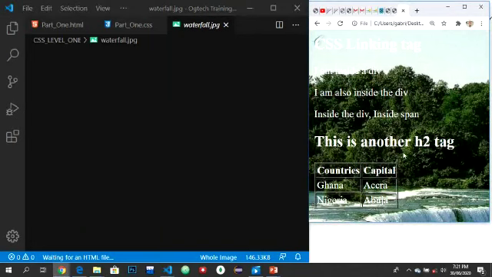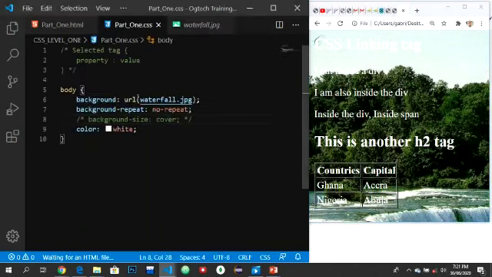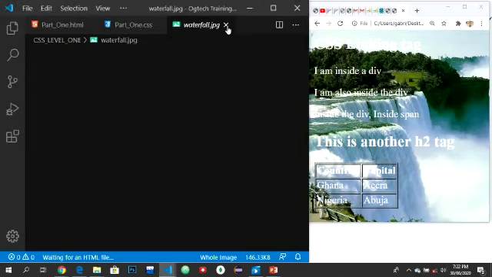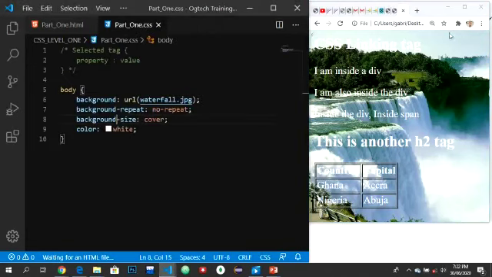It's not actually displaying the full image, but with this background size cover, you are saying okay, display the full image. You see what we currently have now, the image size stops here. If I refresh, you can see now that the image is becoming much more full. Let me just close it and let's continue.